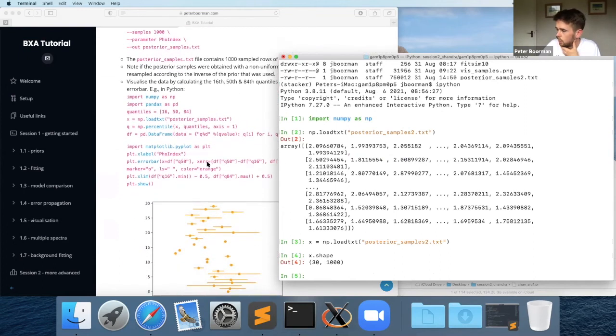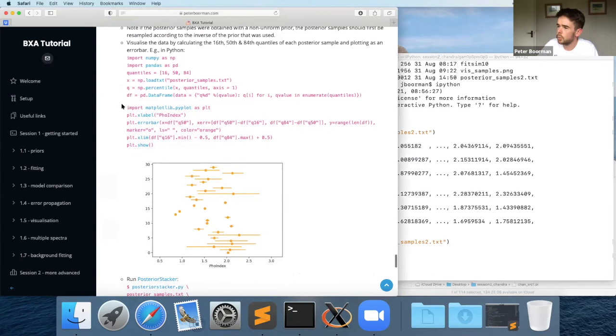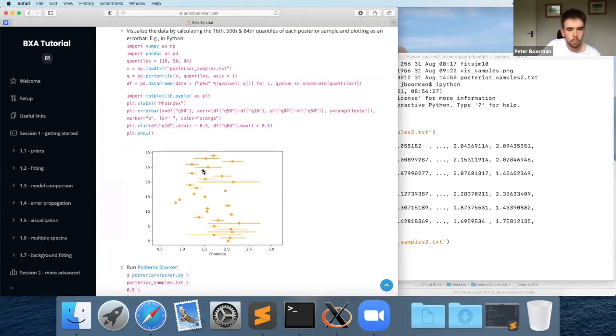Then on the web page, you can follow this code to print out an approximation of all the data points, which will end up looking like this. On the y-axis is just an arbitrary number for the data point number. On the x-axis is the photon index value indicated by the 50th percentile, the lower point of the error bar is the 16th percentile, and the 84th percentile is the upper one.